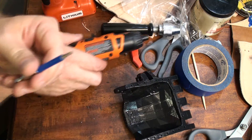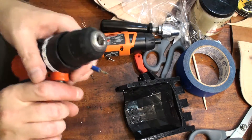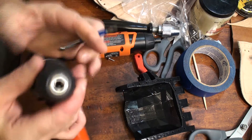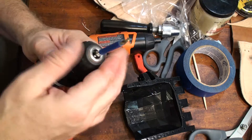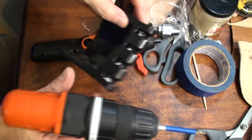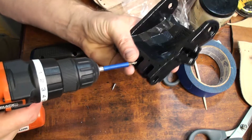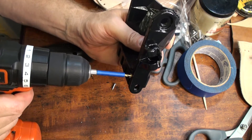On an electric drill, I like to use a little rechargeable. Low RPMs are very important — you want to use a low RPM drill. Don't get it spinning too fast or else you're going to melt the plastic, and it's actually going to grab the drill bit. You'll end up with a drill bit melted into the plastic, and next time you start the drill it will break because it'll be encased in the plastic.